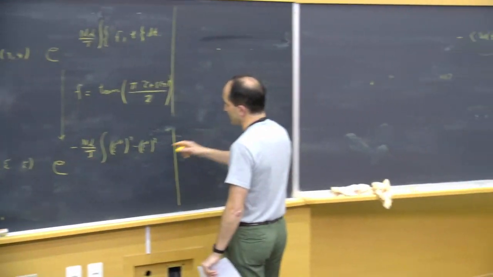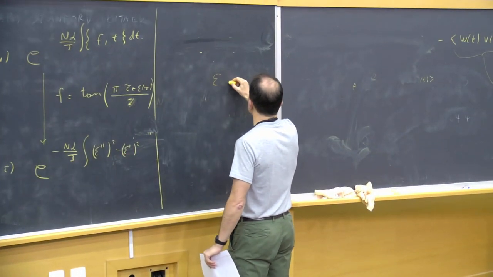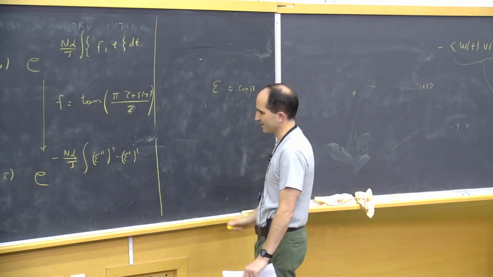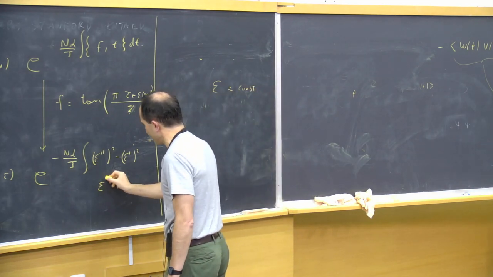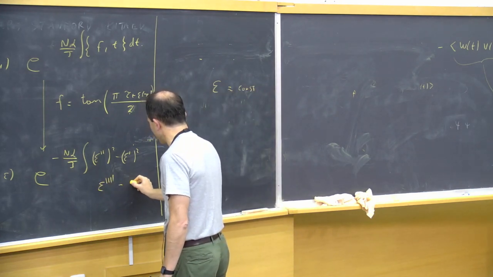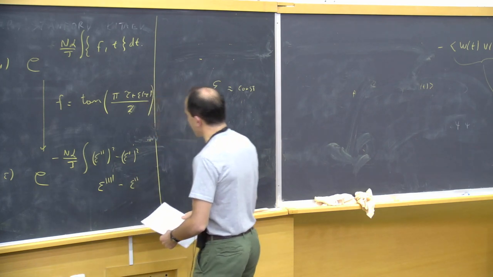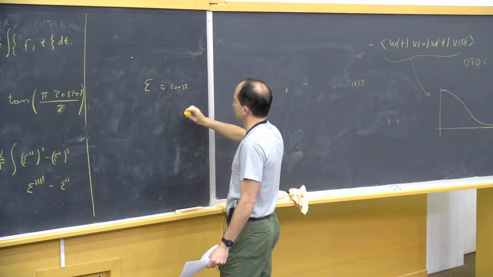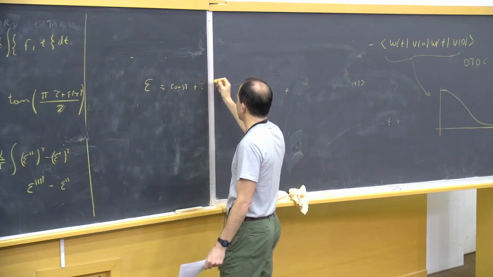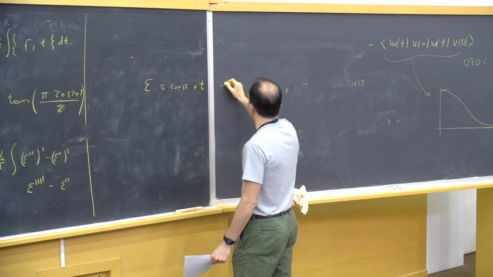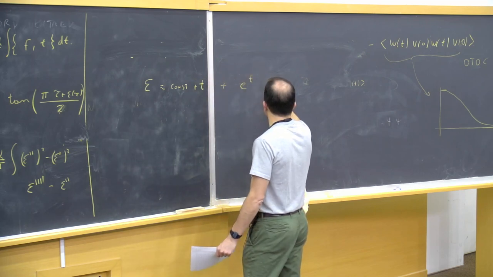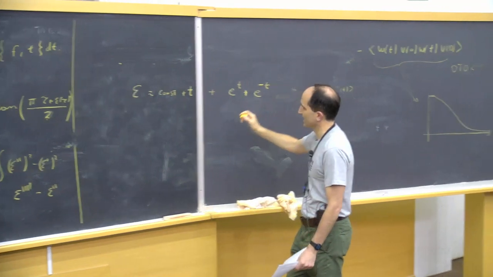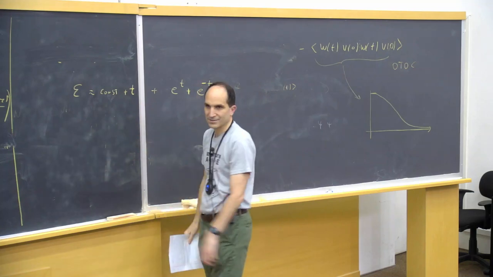So what are the classical solutions? The classical solutions of this action are, epsilon could be a constant, right? So we have four derivatives minus epsilon with two derivatives, right? It could be a constant, could be some linear term in tau, in time, and there could be terms that go like exponential of time. This is for beta equal to 2 pi. Okay, so these four terms are the most general solutions. It's a fourth order equation, so there are four solutions.